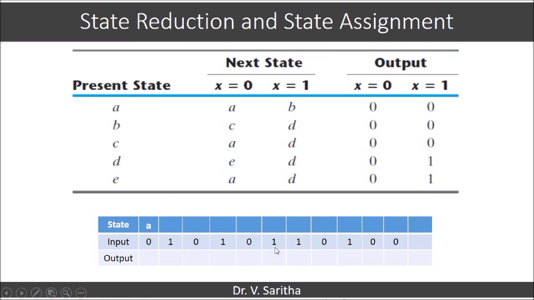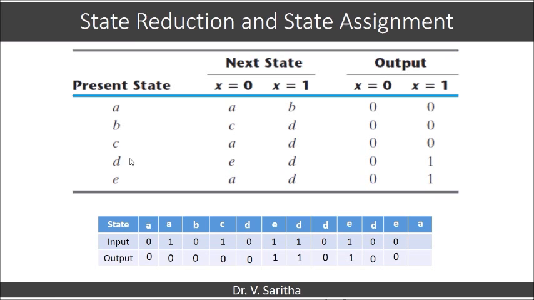Now as done previously, the table should be completed after reduction. A on 0 is A with output 0; A on 1 is B with output 0; B on 0 is C with output 0; C on 1 is D with output 0; D on 0 is E with output 0; E on 1 is D with output 1; D on 1 is D with output 1; D on 0 is E with output 0; and finally the state returns to A with output 0. The final state is A and the output sequence is the same as obtained before reduction, which confirms that the state reduction is correct.